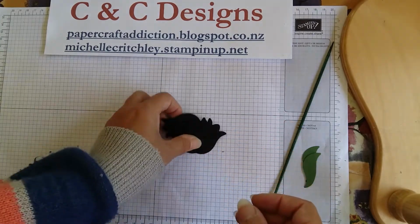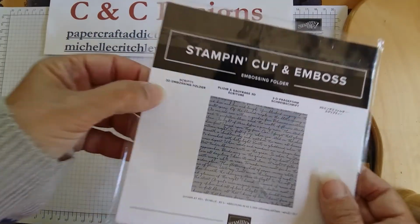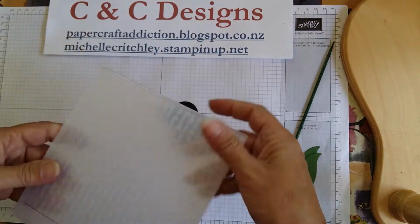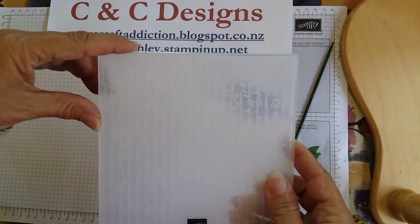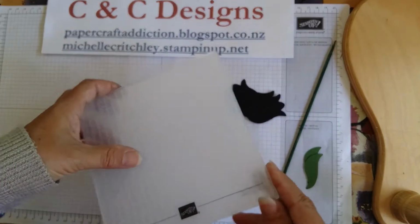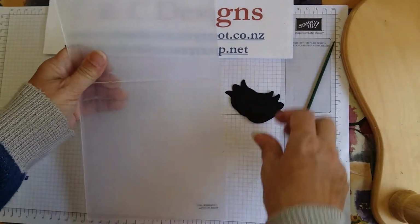So I'm going to emboss these using the Scripty 3D embossing folder. So that's got lots of interesting words on it. I think they're from love poems. And the best way to do that, you always put your embossing folder through your machine with the folded edge first. The top of it is the part that says Stampin' Up. So that will be raised and the bottom will be pressed in.